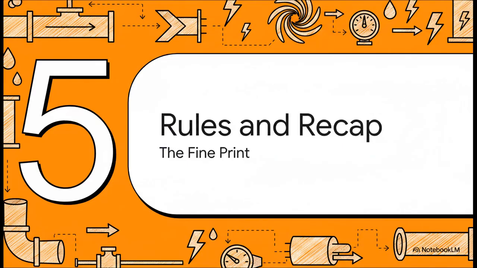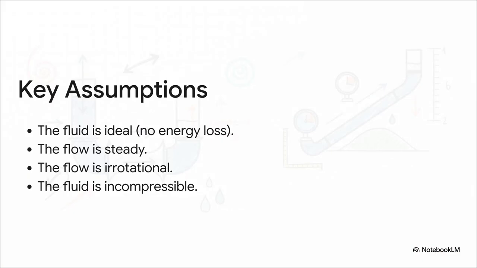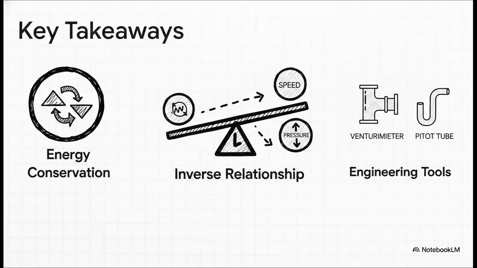All right, so we've covered the theory, and we've seen it in action out in the real world. Before we wrap this up, we need to talk about the fine print and do a quick recap of the most important points. Now, it is super important to remember that this version of Bernoulli's equation has some rules. It's designed for a perfect or ideal fluid. That means we're assuming a few things: that there's no energy loss to friction, that the flow is perfectly smooth and steady, and that the fluid's density never changes. Of course, in the real world, these things do matter, but this ideal equation gives us a fantastic starting point for almost any analysis. So let's boil it all down.